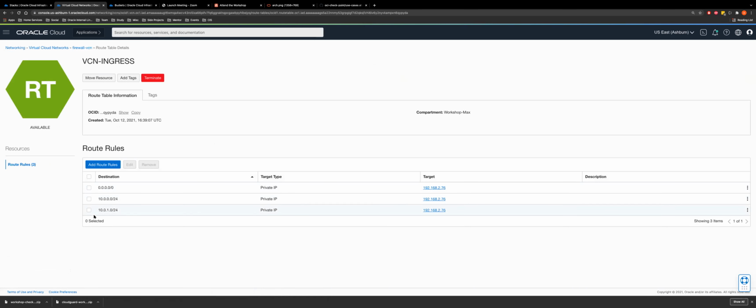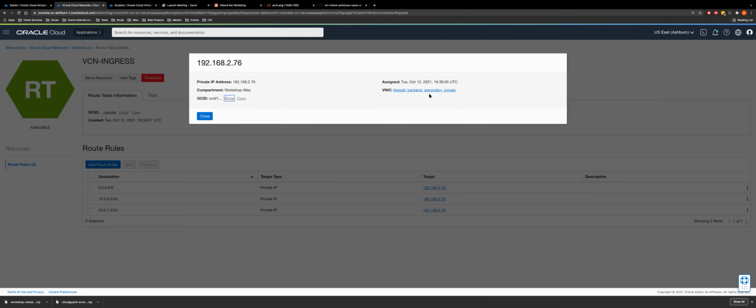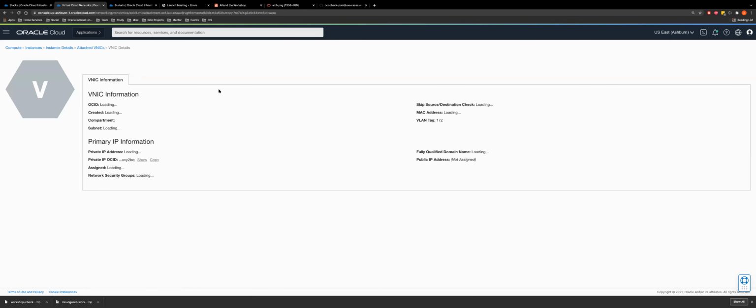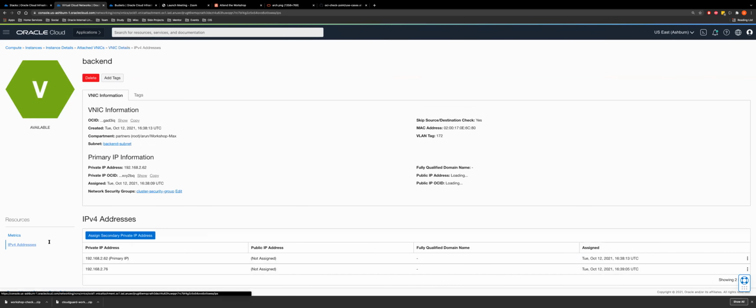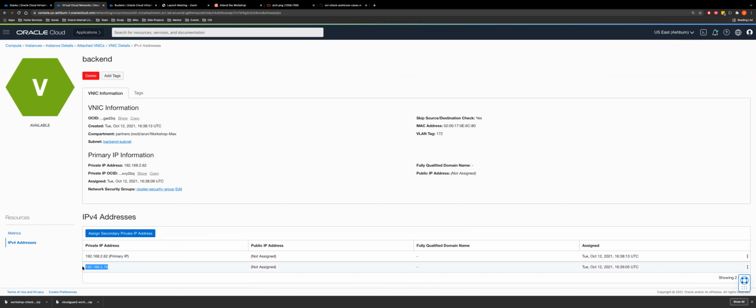If you see this, there are certain route table entries here, and this is going to the firewall backend secondary private IP. If I click on this VNIC here, it will take me to the primary CloudGuard instance and the backend instance. We'll see there is a 2 IP address here, 2.76.